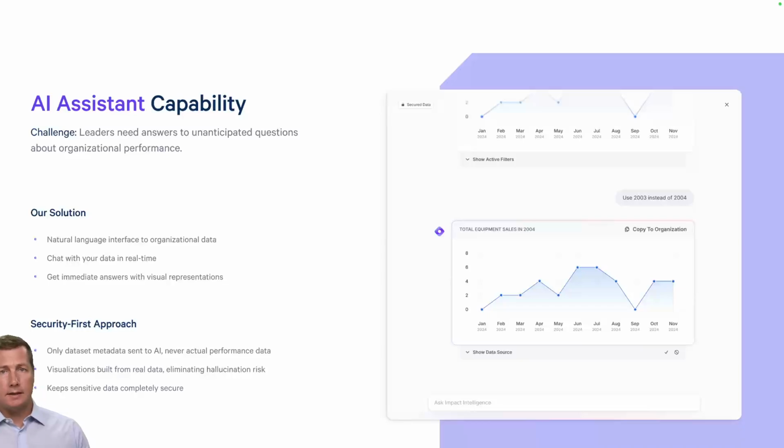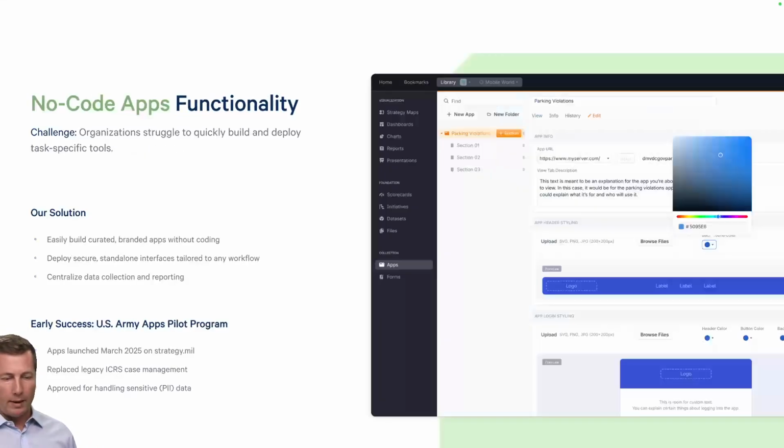So the AI assistant is the first of an entire suite of new artificial intelligence functionality that we're adding to the software, and it allows you to chat with your data. Dashboards are fantastic for showing and conveying information to stakeholders when you know the information you want to share ahead of time. But sometimes those stakeholders have questions about the data that you haven't thought of and didn't anticipate answering. It allows them to chat natural language style with their data to get answers and visualizations, and we'll show you all about that.